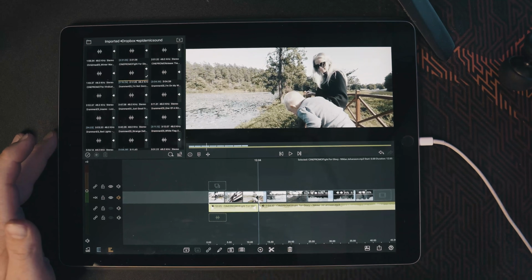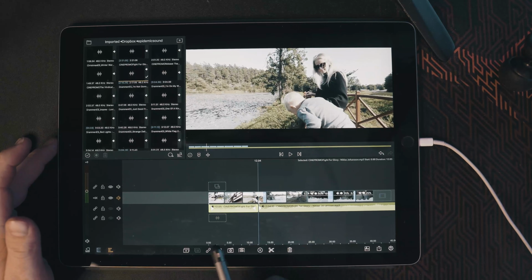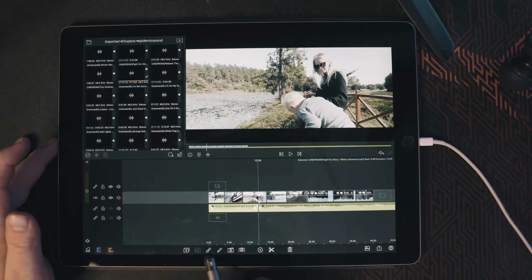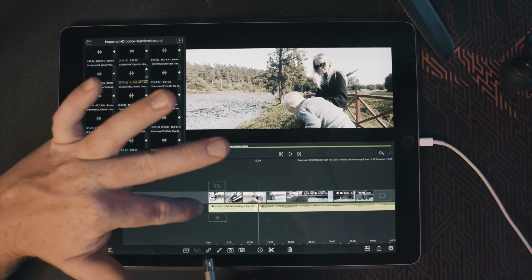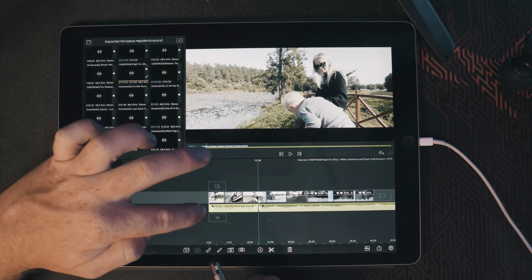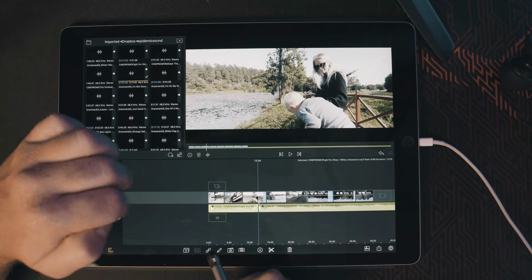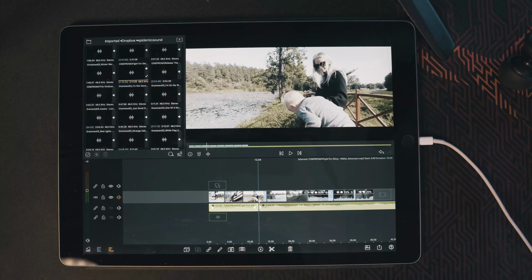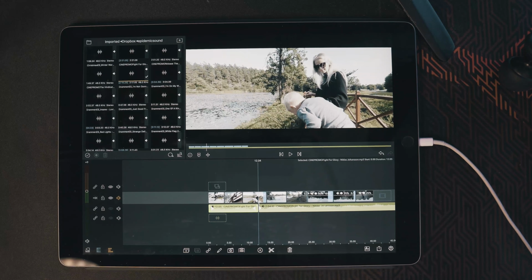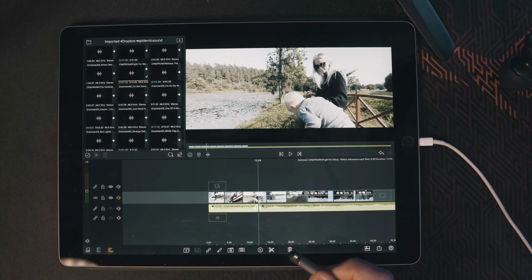Then highlight the part of the audio file that you want to delete. Make sure to tap on the link button to unlink it. As you can see here, we have a line going from the video clip down to the audio clip, and once we tap on the link button, it disappears. So when it disappears, that means the audio is not linked to that video file, and it allows us to delete the audio file without deleting the video file, which is linked to the audio file.